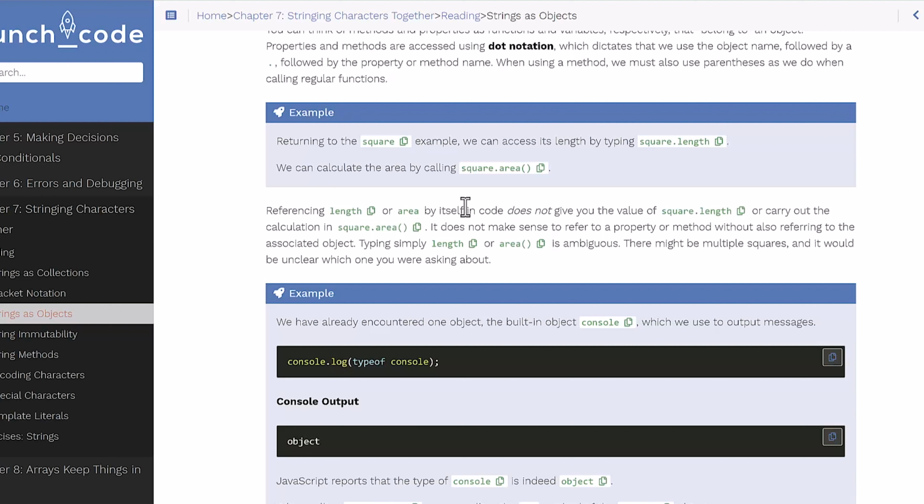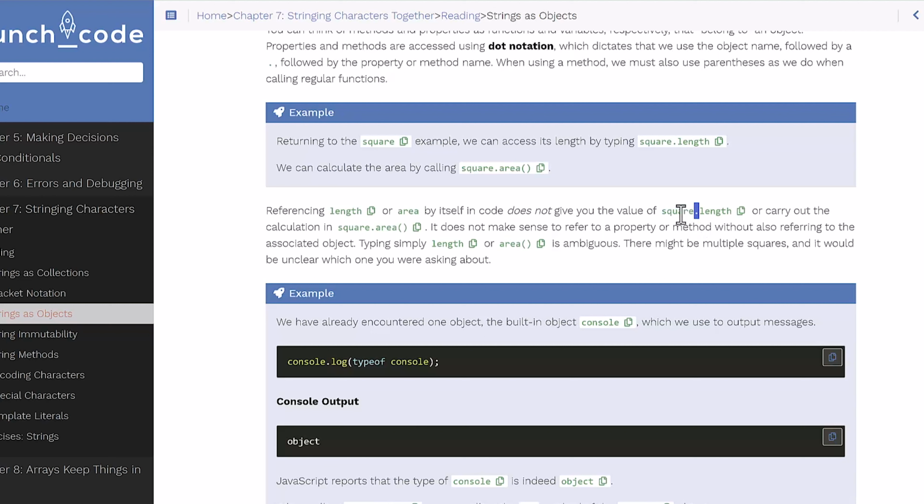When using a method, we must also use parentheses as we do when we're calling regular functions. And we'll explain more as we go further. But now we're planting the seed. Returning to the square example, we can access its length by typing square.length. We can calculate the area by calling square.area.